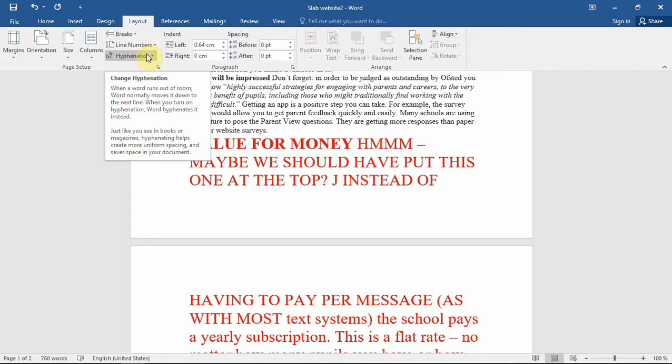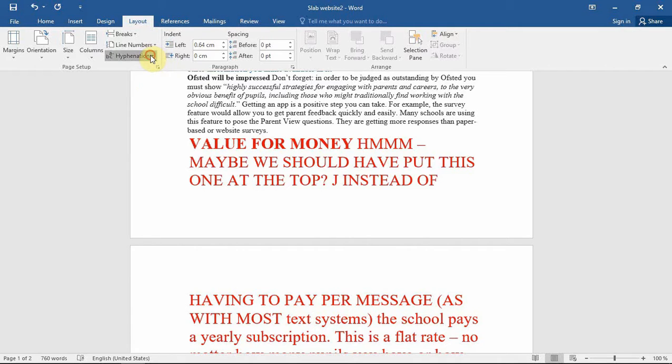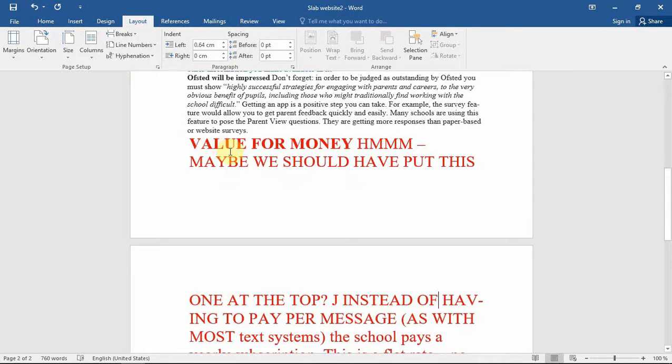On clicking on that drop down, it will show us different options. We have none, automatic, manual, and for us we want the automatic hyphenation. So we shall click on automatic and our document will be changed to automatic hyphenation.